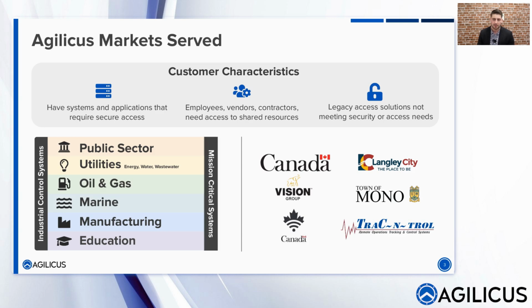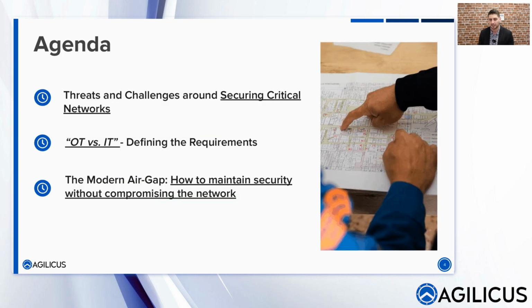Just some more quick background for us. We span multiple industries. We work with small companies right up to some federal projects. Some are obviously more public than others, but there are some common characteristics across the bunch. There are systems and applications that require secure access. There are groups or pools of users, both managed and unmanaged, so vendors and contractors that need access to said systems. And there's usually a mix of modern and legacy systems, some of which don't have security natively built in. Thus, more often than not, our conversations lead us to the operational technology space.